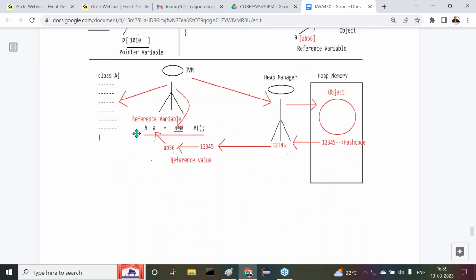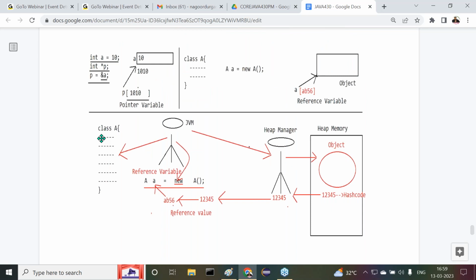First of all, let us talk about Java: how objects are created and how reference variables are created. If you understand this now, we can easily differentiate a pointer variable and a reference variable. Put more concentration, all of you know. I already completed the explanation, but for the sake of your understanding, I'm telling it once again. All of you are okay? All of you are ready now? Right, let's understand it.